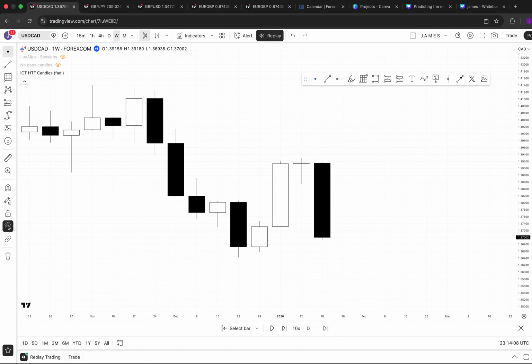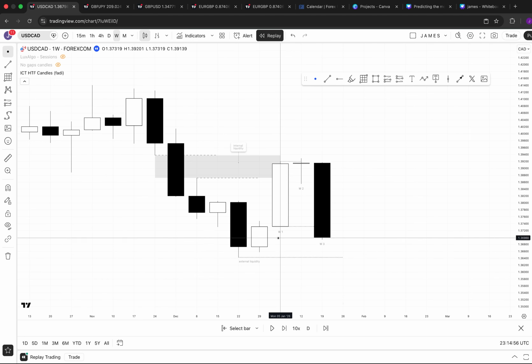Okay, so this is dollar CAD and we're going to start on the weekly time frame. So what I said, week 1 can give us the range or the mitigation accumulation. Week 2 manipulation, so it's the raid. Week 3 distribution, and potentially if price doesn't fully distribute into that liquidity on that third week, week 4 is when we will just get a continuation of that into that liquidity. We've got firstly internal liquidity, external liquidity.